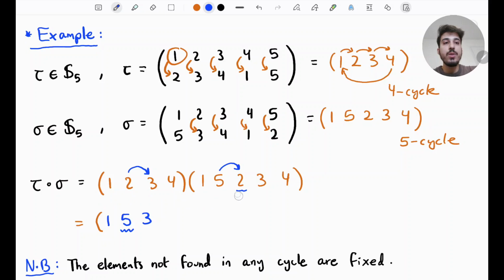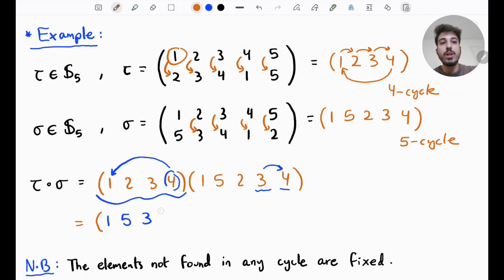Let us now see where 3 is being sent to, because we're here. We want to see what's the next element in our list. So we start on the right. 3 is sent to 4. And let's see where 4 is on the list. It's over here. And we know it's sent all the way back to 1. So the result is just 1. So instead of writing 1, remember, we close the parentheses, and we see that 3 is sent back to 1.